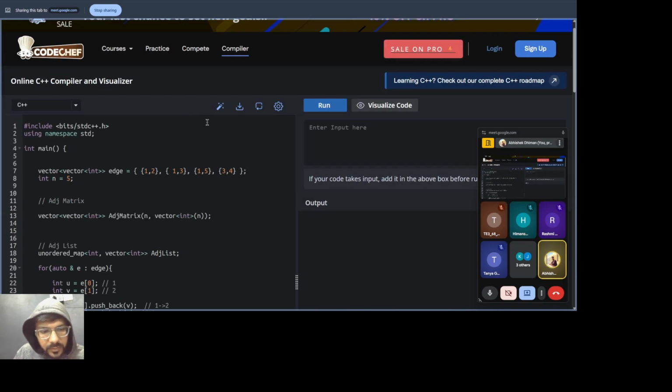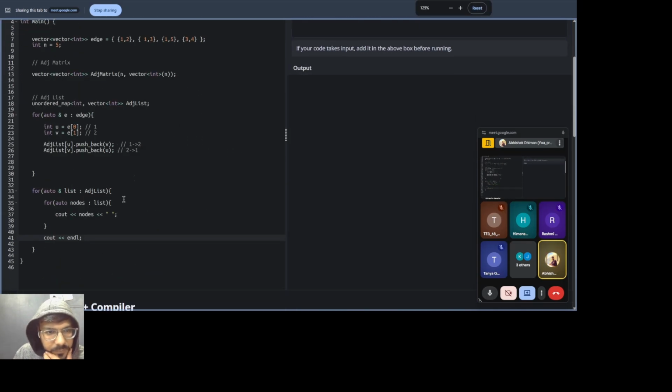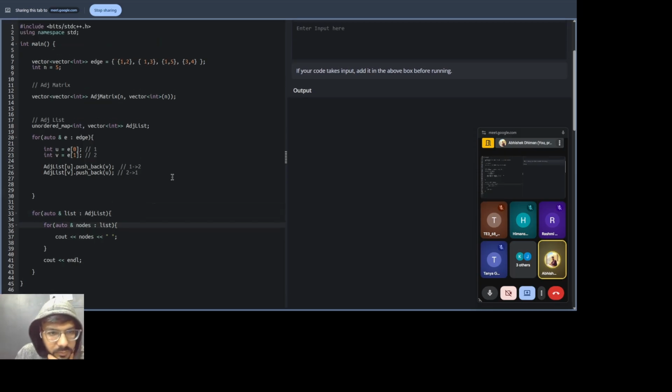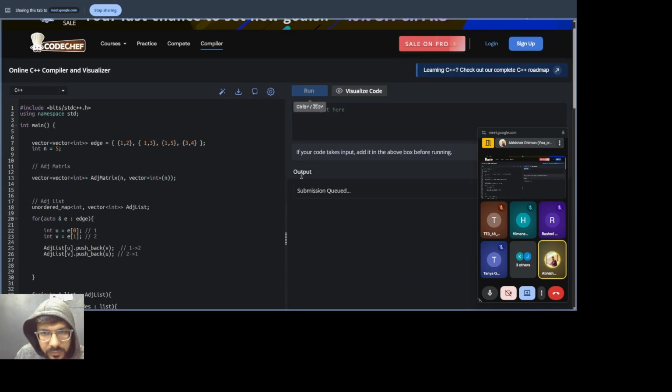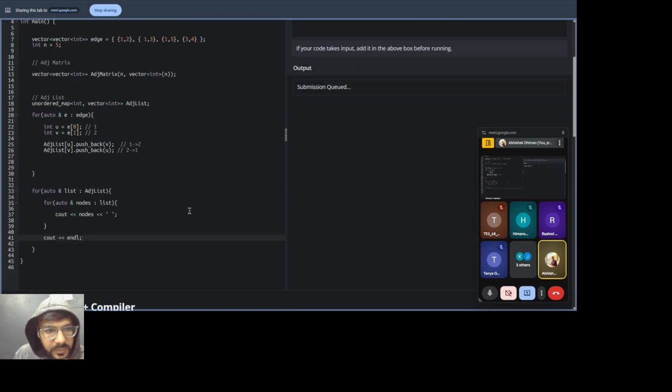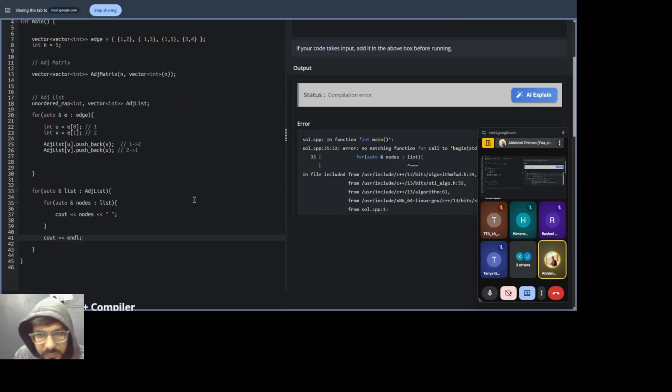So let me run this one. List has your nodes, and then nodes you have all the nodes with printing. So let's try to run this thing and see, is there any issue or does everything work fine.